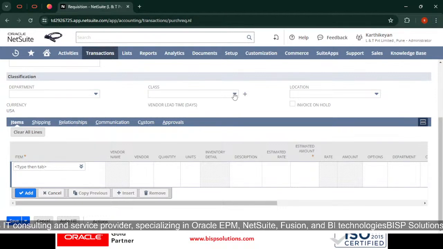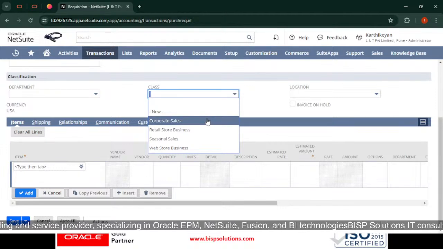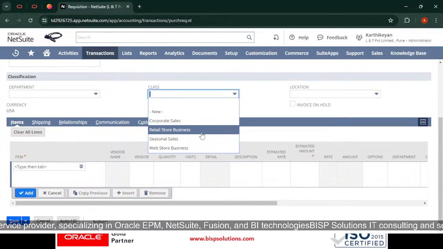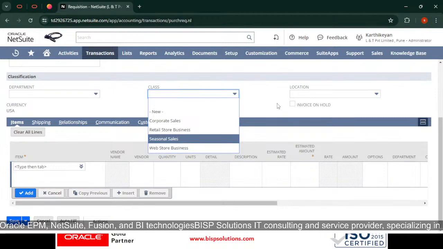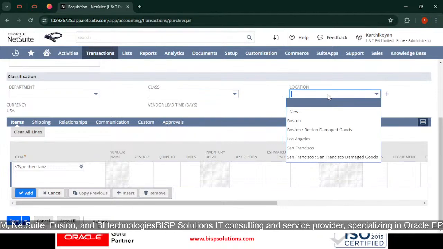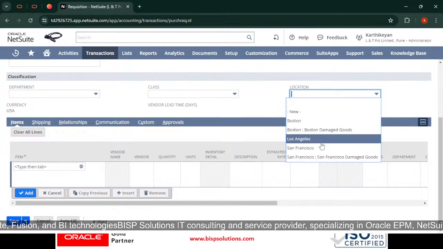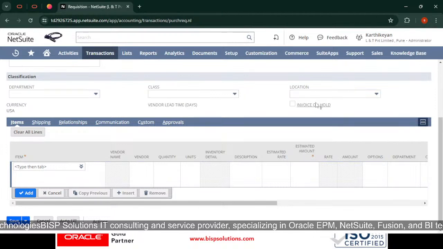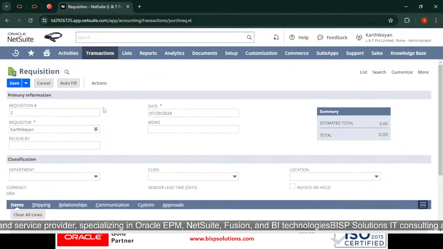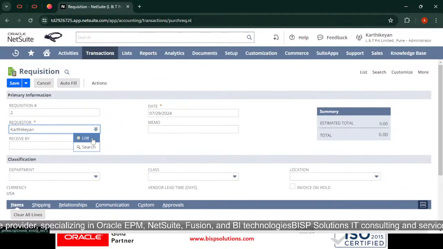Class: corporate sales, retail store business, seasonal sales, web store business; you can select any class from here. Then location, like Boston, Los Angeles, San Francisco, you can attach any from here. Currency is USA by default, so you can't change it here. Then if you want to select any item here, let's make a new requisition.